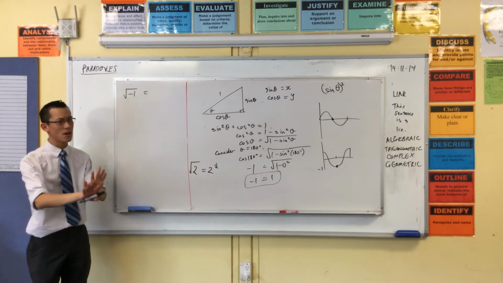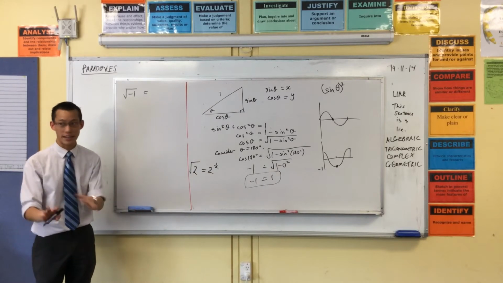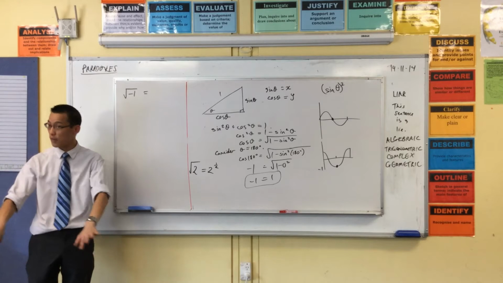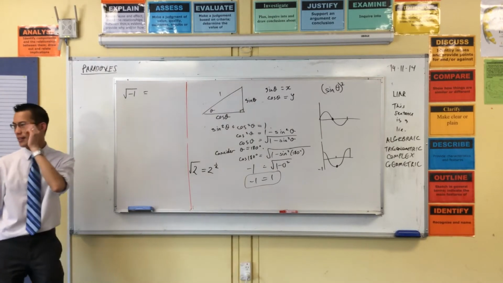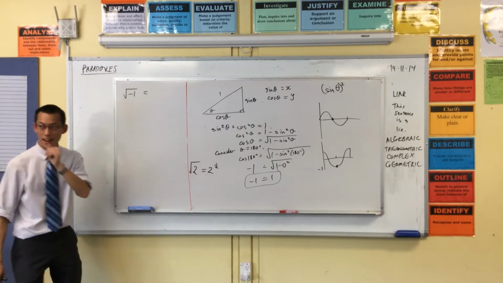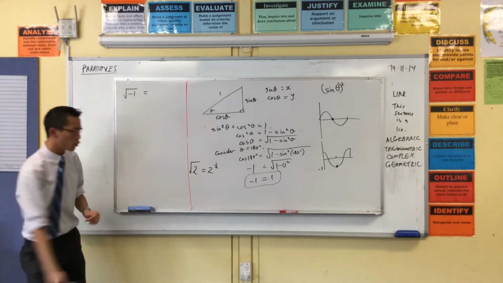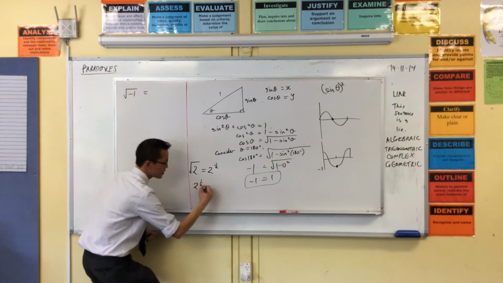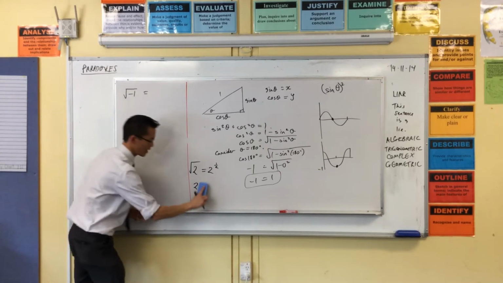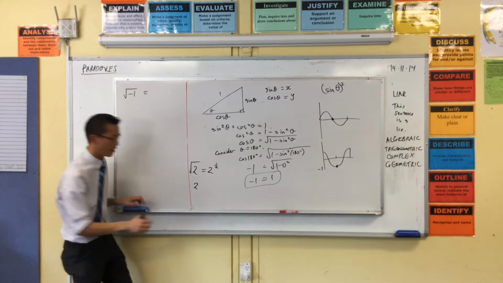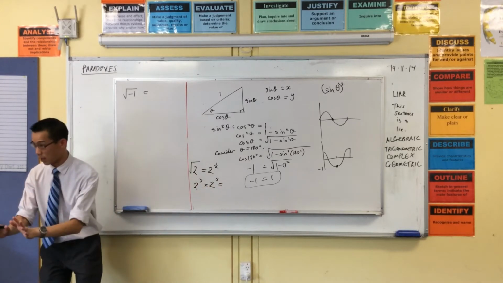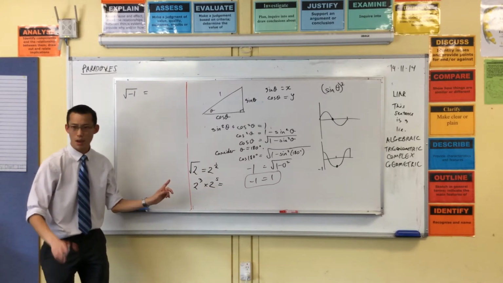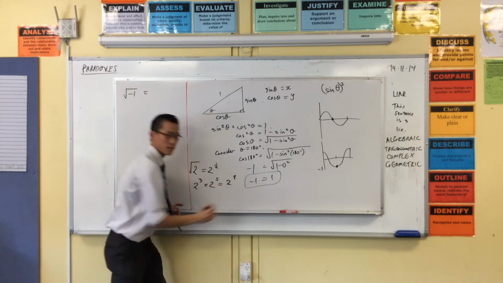There's a simpler reason to it though that doesn't have to appeal to any fancy language that we've learned. Anyone remember? How did you derive this? Yeah, because that equals 2 to the power of 1 squared. Okay, cool. Think about your index laws. If I go 2 cubed times 2 to the 5, I'm multiplying. So what do I do to the indices? I add them. Very good. 2 to the 8.